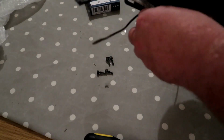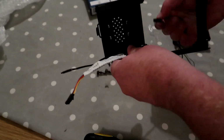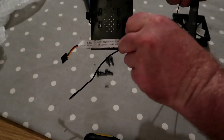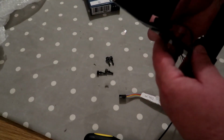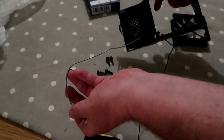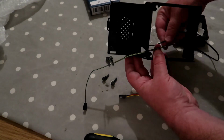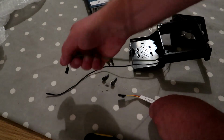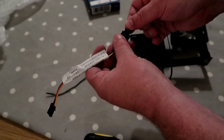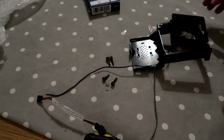With a bit of force, that's going to fit. I hope. Now what I'm going to have to do is disconnect that and push the adapter back through, because the bigger end of the adapter will not fit. So if I put our new fan through there, and also the temperature sensor through there, then we can attach the adapter again at the other side so it doesn't have to go through the hole. It won't fit through.